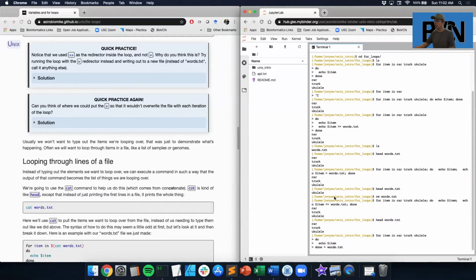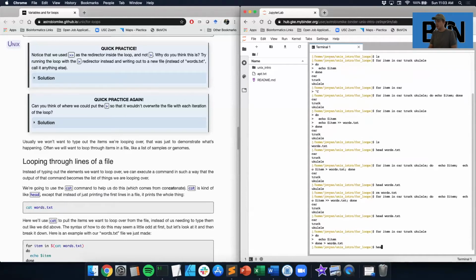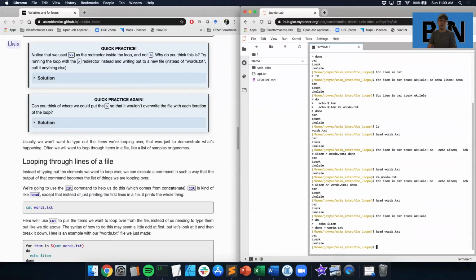This takes our output, which is normally printed to the screen, and puts it into words.txt instead. Instead of appending or overwriting, it takes all of our content from the end of the command and puts it into the document that we want. Now if we do head words, you notice that it didn't print to the screen. That's because it got saved in the words.txt file.